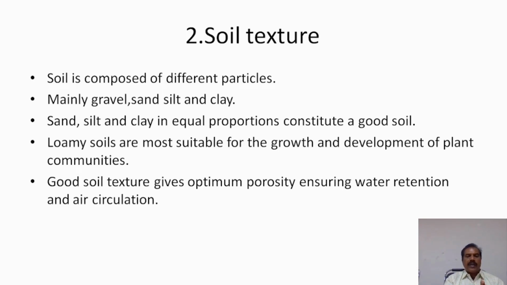So pores should be of optimum size, such that the soil particles can hold the water between them through capillary forces. That's why the water present between the soil particles and held with the help of capillary forces is called capillary water. We will discuss it later. So good soil texture gives optimum porosity, ensuring water retention as well as air circulation between the soil particles. Air is also very important as far as roots are concerned.